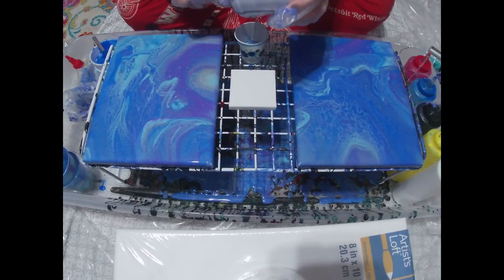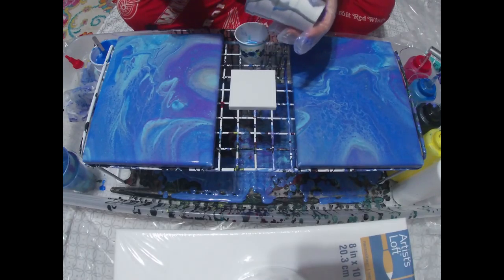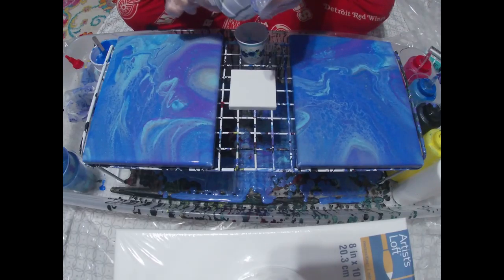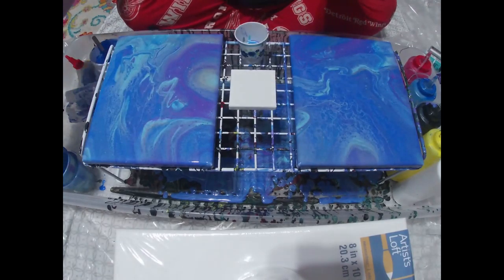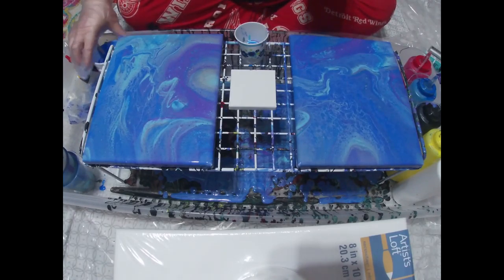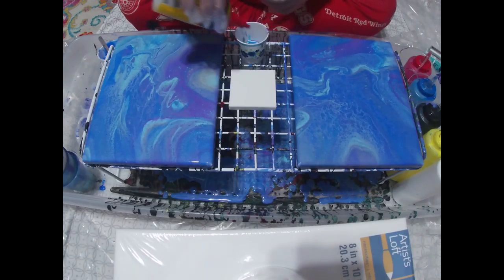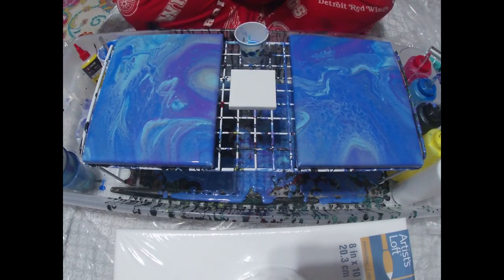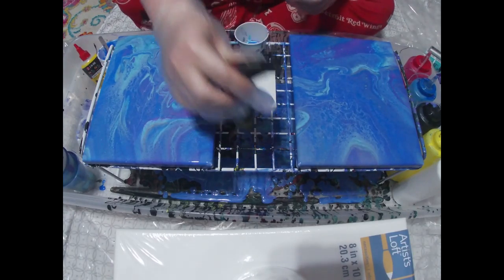Okay, we're back. I have a little bit of paint left and I don't have the heart to throw it away, so I'm just going to make a super mini canvas while we're at it. I have to say these turned out so stinking cute. I am in love with these color choices — so good job, Kyle.